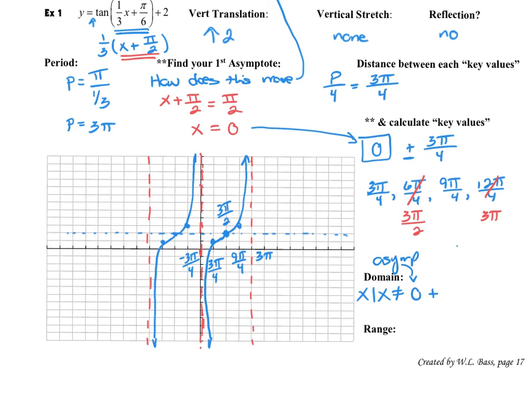It's always good to keep track of this. And then we want to know the distance between the asymptotes, and this is different than the secant and the cosecant. This is actually going to be the period this time. And then we're going to put our k to help us be able to predict all of our future asymptotes. And then the range for all of our tangent functions is negative infinity to positive infinity.